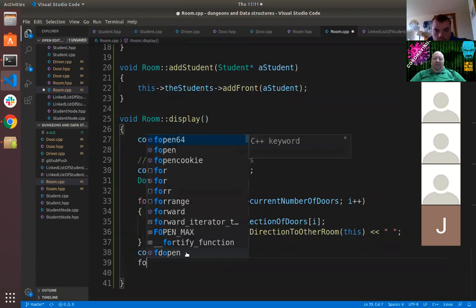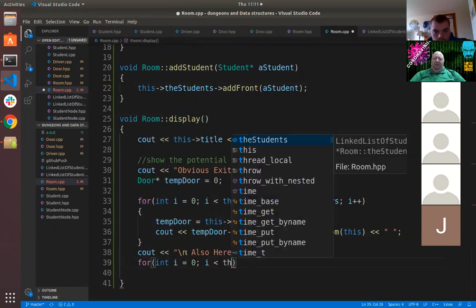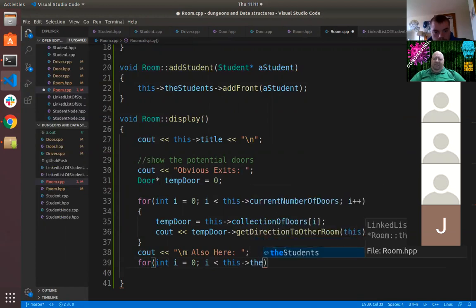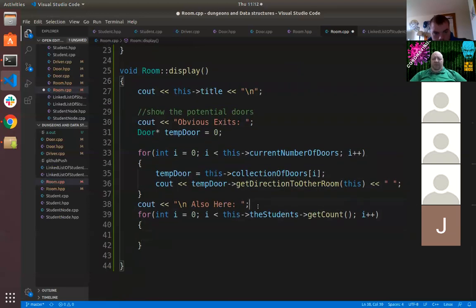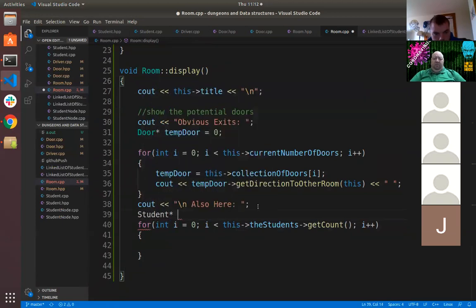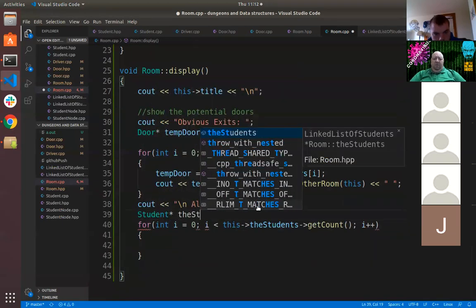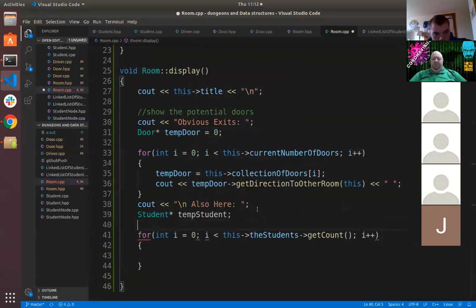So we'll say for int i equals 0, i less than this dot students dot, what does it get, count? So we'll go through all the students in our linked list, and each time through we'll go ahead and get a student pointer, temp student.